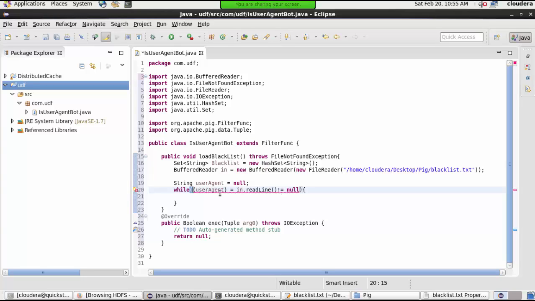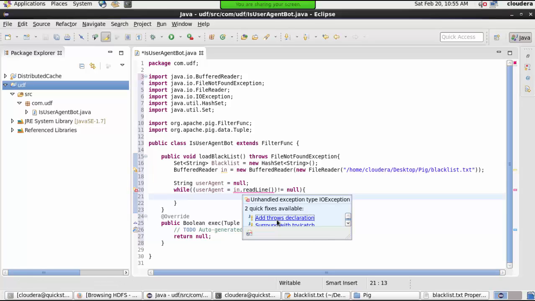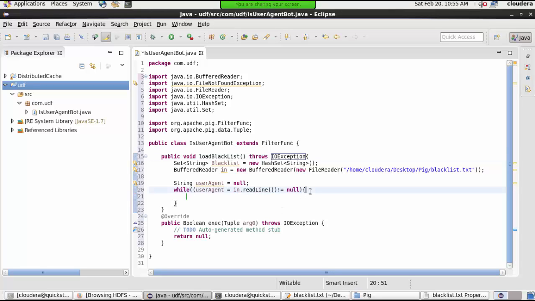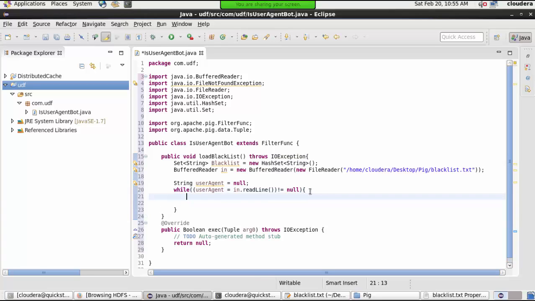Okay, right. So while userAgent is equal to in.readLine is not equal to null, then it should add blacklist.add.